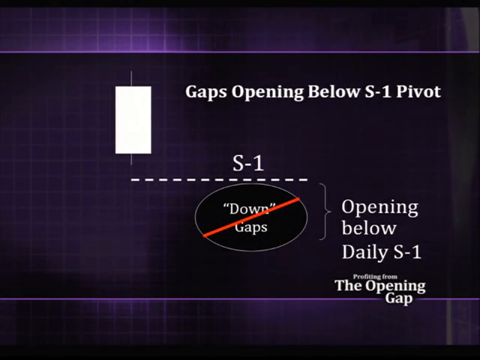They are generally riskier. One, it implies they're generally larger gaps to open down below that important technical level. And because it's an important technical level from a psychological perspective, there are going to be many stops sitting there. There are also going to be many short sellers sitting there as well. So that combo deal, like the blood gap, where you've got folks covering their long positions by selling, and new short sellers showing up.